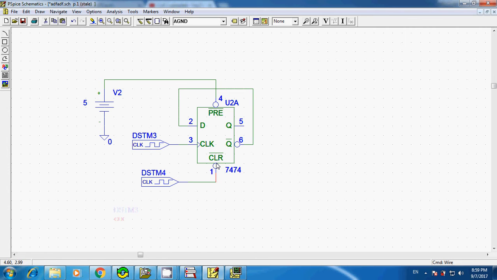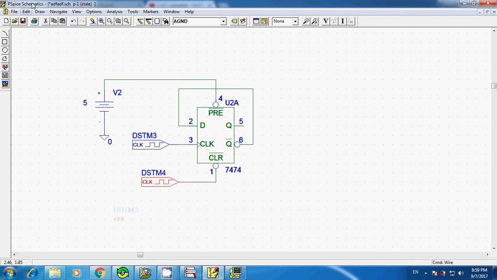But we just need a short start to reset Q in the output. After that, we don't need to clear, because otherwise you have a problem with your output, right? So I just reset Q for a moment, and then after that I need to give logic 1 to clear, right?